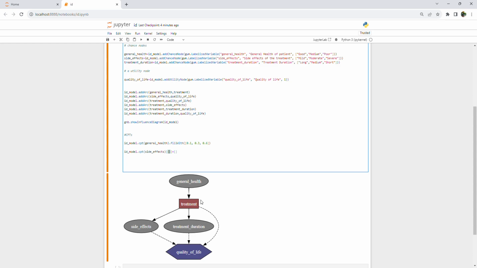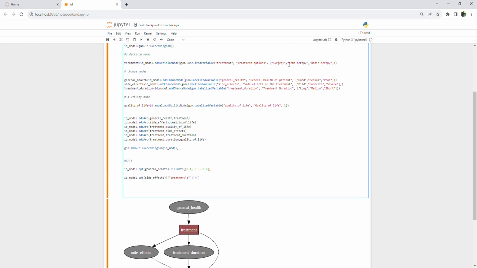Okay, in here we will write the parent, in our case treatment, and we will condition on one state of it. Okay, so our parent is treatment, and the first state is surgery.